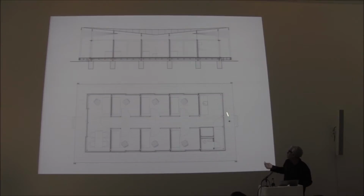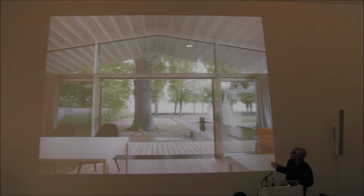So one can either retreat into these spaces and work in a very private way, or interact or meet other people on the porch space around it. So again, the rule geometry in this case translated from the yarn to the steel construction, with German detailing, so everything is thermally isolated, and then combined with oak floors.